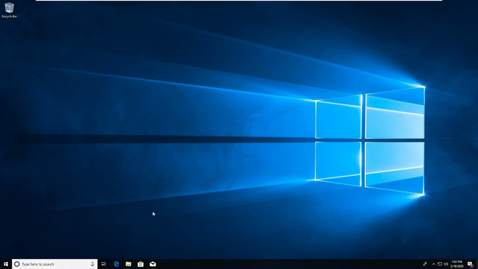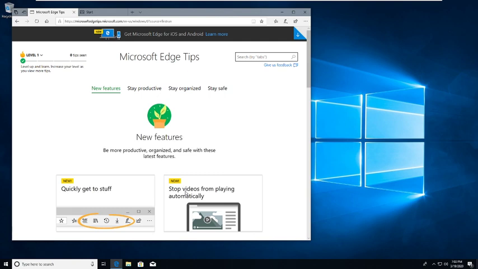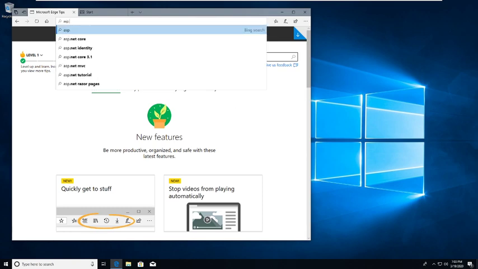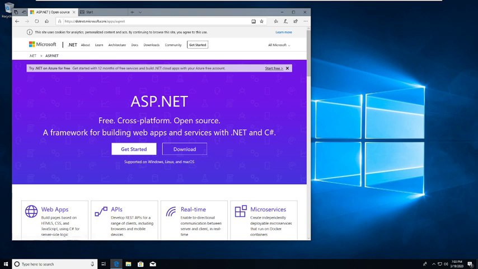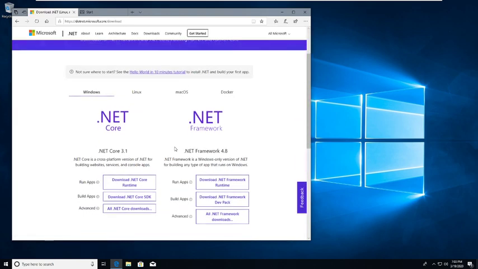Because we are now in our virtual machine. It is now up and running. I'm going to go ahead and do just a couple of quick things. I'm going to leave Edge here for the most part until I'm actually ready to jump over into like Firefox and stuff. But for now, I'm just going to go get ASP.NET, and I'm going to go ahead and download it because I have to download it myself as well, right?